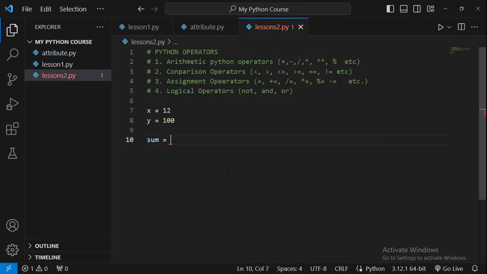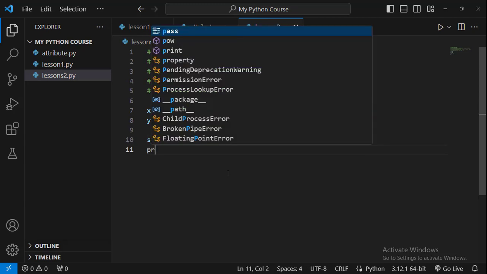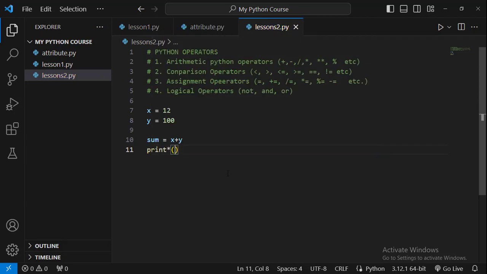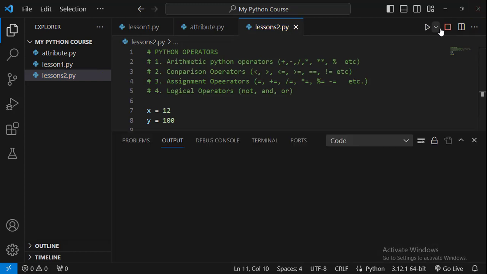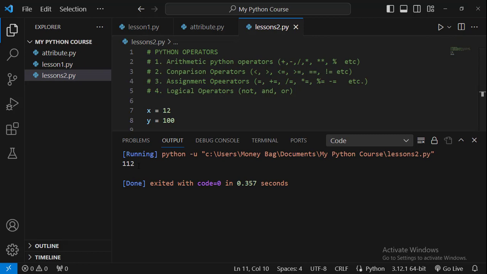I'm going to say x plus y, and then I will output sum. So I'm going to push out sum this way. So if you print here, you're going to see the calculation being given here.